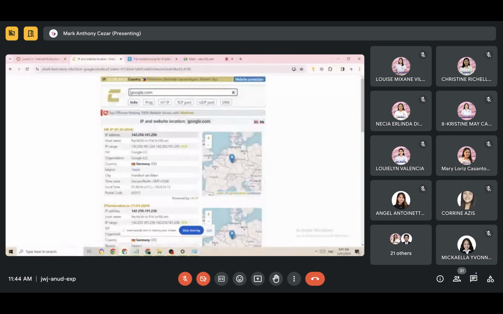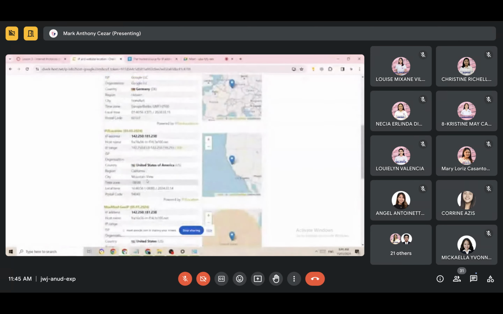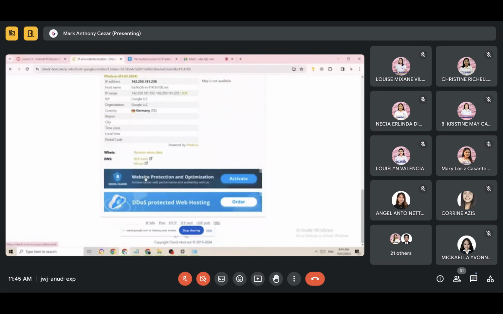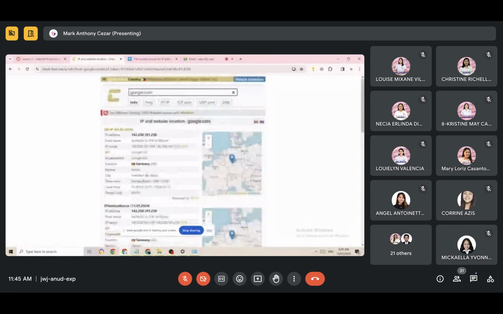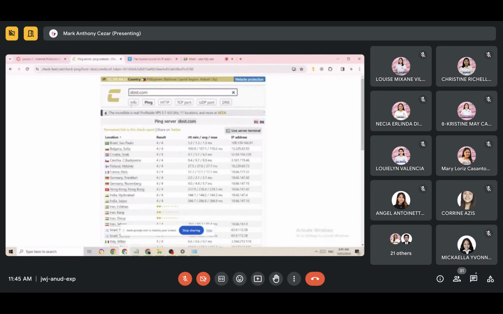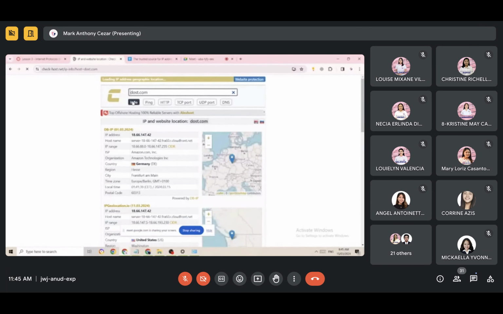There you can see the IP address, it's in Germany. It showed the IP addresses. There is also one in the United States. What else do you want to see? DOST. If that exists, it will show you. It's reading. But Philippines, there. Its interpretations are different. Let's try and see what that is.